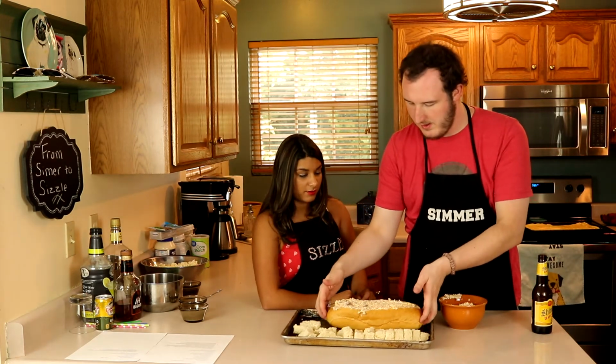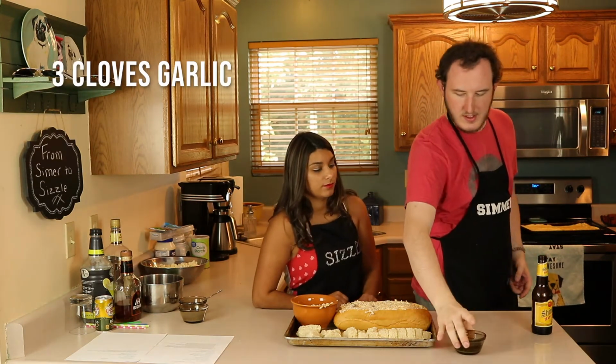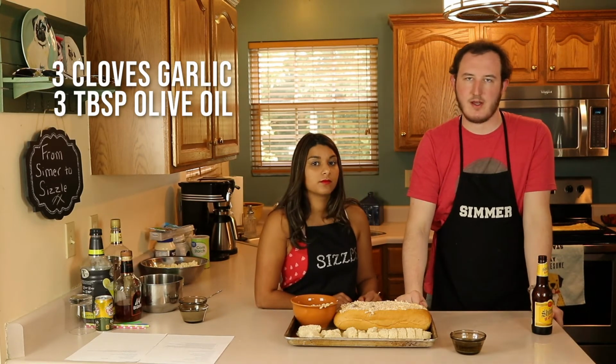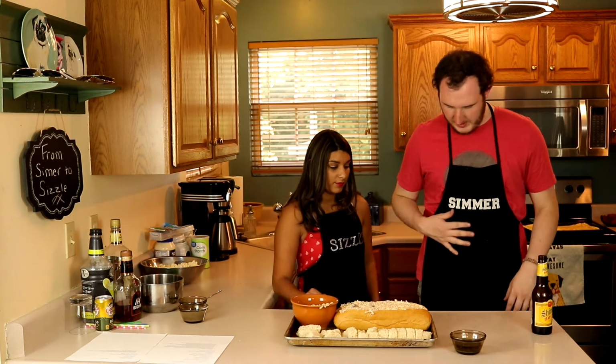Now it has to go in the oven. Before we put it in there, we're going to use this thing. We've got 3 cloves of garlic, 3 tablespoons of olive oil, and a couple of herbs in there. We've got a little bit of dill, a little bit of parsley. We mix that all up. We're going to brush it onto our toast points here. That'll give them a little bit of flavor, a little bit of color.